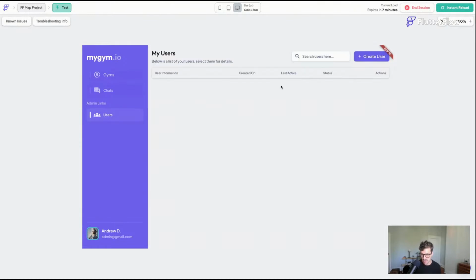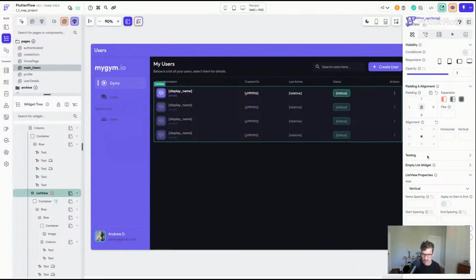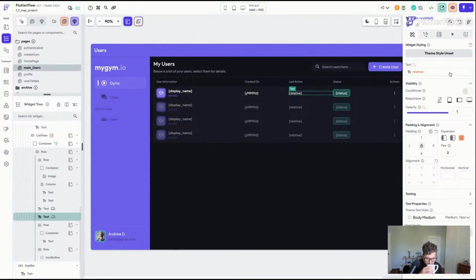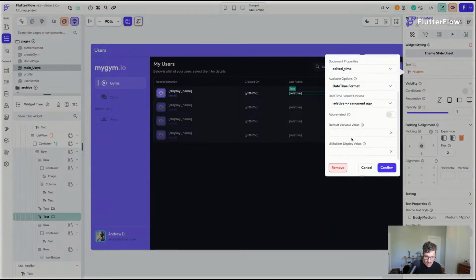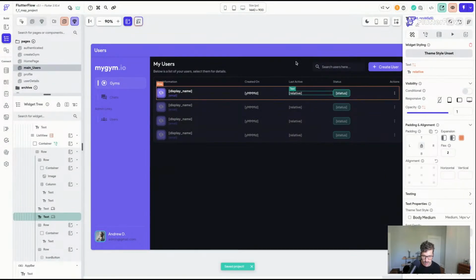All right, so we have our users, and we have 0 users. That's not good. Oh, you know why? I bet you we don't have any of them created on or last active. Oh, that's why. Because we're sorting by last active and none of them have been activated or edited. So let's come back over here to our main users. Let's say default value not active here.